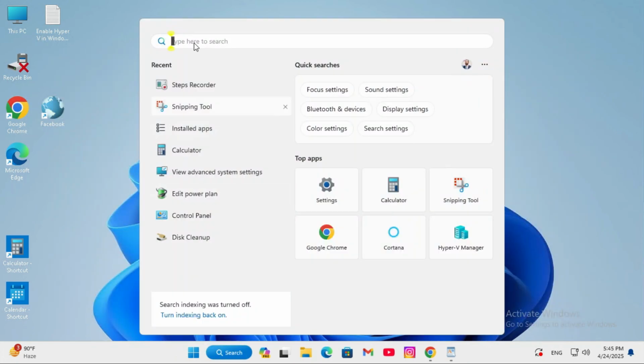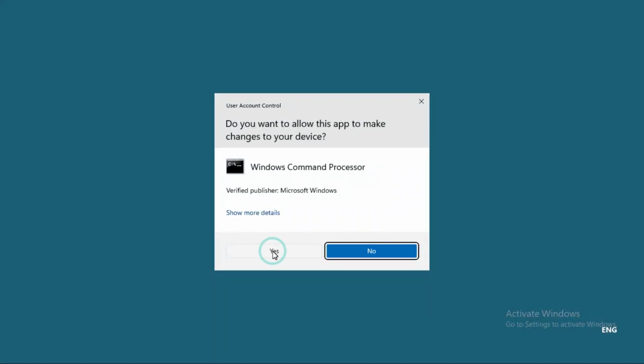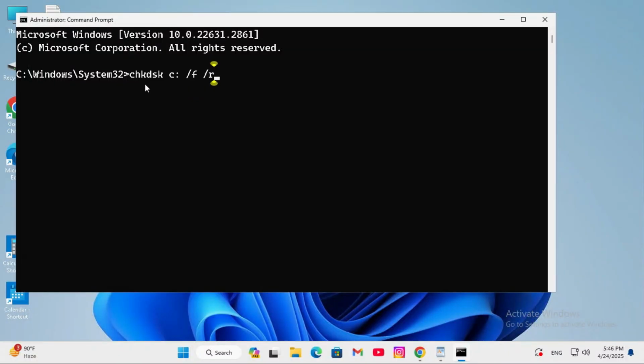Again, go to search, type CMD, right click on Command Prompt, click on Run as administrator, click Yes. In Command Prompt type chkdsk C: /f /r. C is the system drive, /f is for fix, /r is for recover. It will check your disk and fix the bad sectors or repair the storage area.